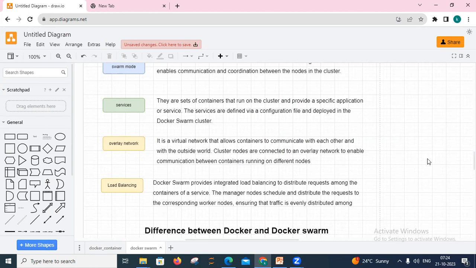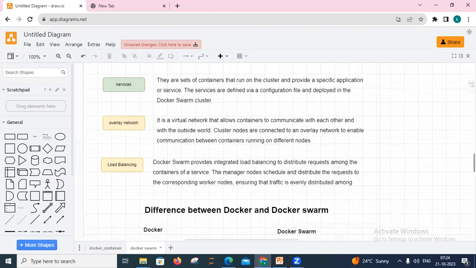Cluster nodes are connected to an overlay network to enable communication between containers running on different nodes. So in the outside world, how are we going to connect to those other containers, right?